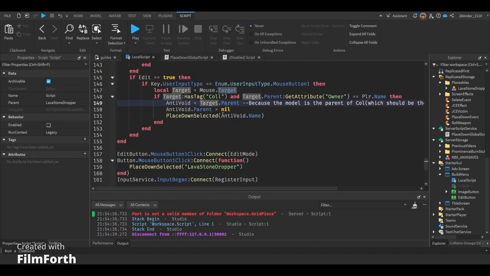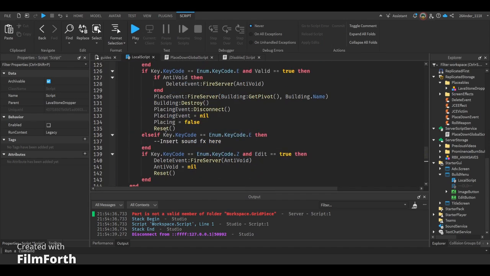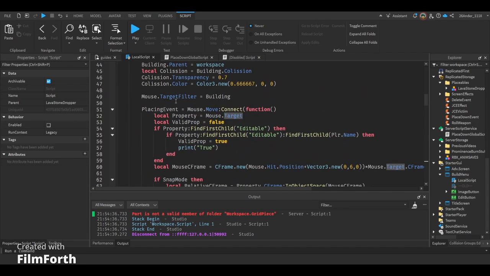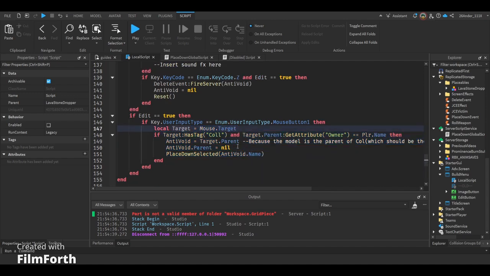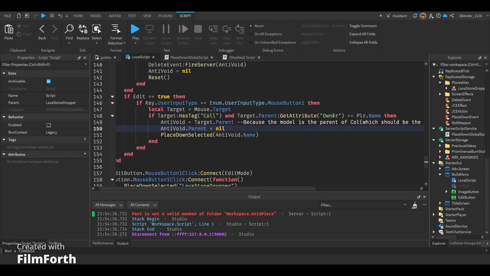And let me just recap everything I did. So I added edit mode, obviously. Edit mode works by changing a boolean on, which activates the edit mode keybinds, and these keybinds allow you to click on a blue edit object, which is checked by having the collision tag, and if the owner is there, and then it does this. I have reused this script because it basically does everything that I need to edit something. And when you're placing and editing something, I'm basically reusing the same script to pull that off.